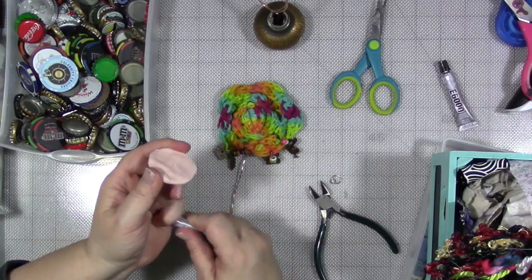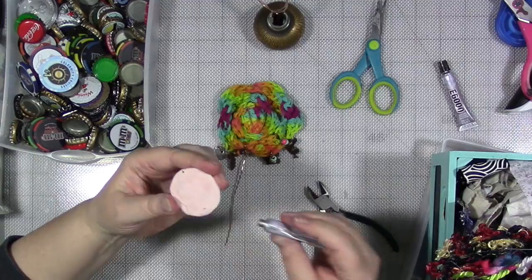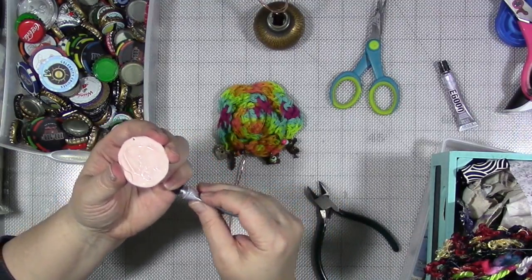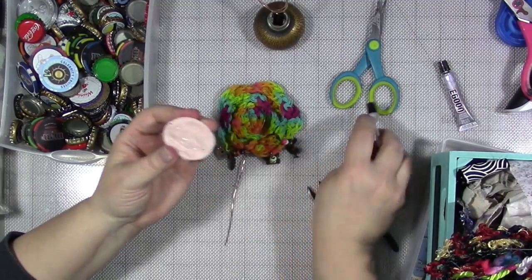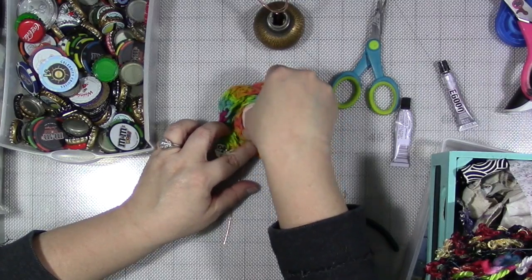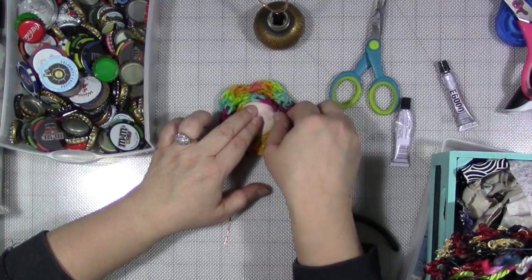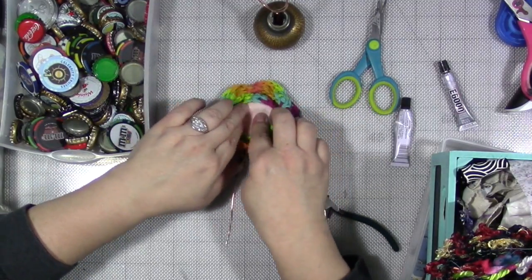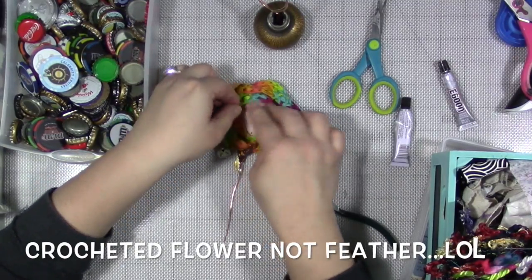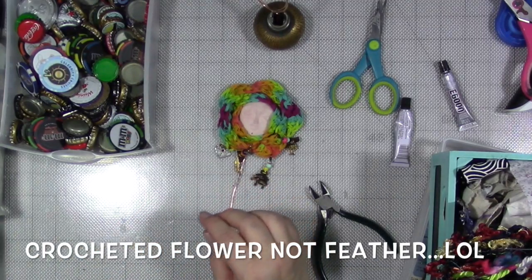I have no plan for this — I'm totally winging it. When I turned on the camera, I knew I had to make a mascot, but that was all I knew. Didn't know for sure what I was going to do other than I knew I wanted to get one of these molded faces out of that drawer and use it. Let's pull parts of the crocheted rose out around her face. I like that — oh, that is cute. She's going to be adorable when she's dry.